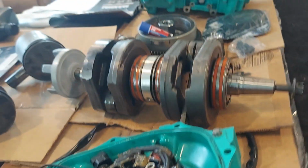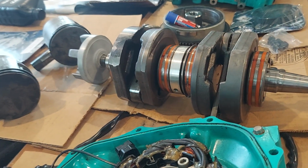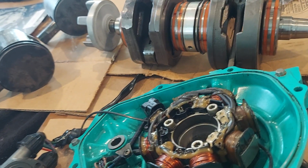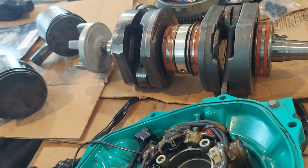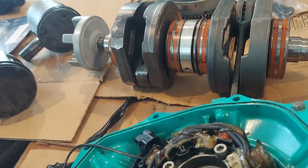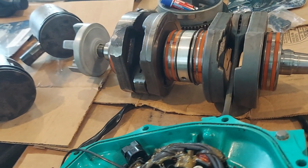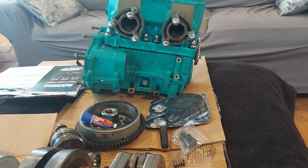You also want to use the caps to block off where the oil was getting injected into either the intake manifold or the carburetor, depending on which year. So you might as well do that while you have it out. Block off the case drain. If you're going to pre-mix it, remove the oil injection pump, block off that front case, cap off where the oil goes in, because the critical thing with two strokes, you do not want air leaks.